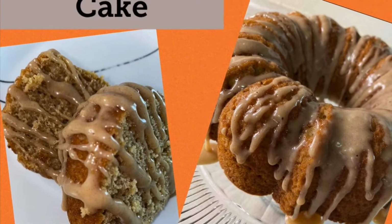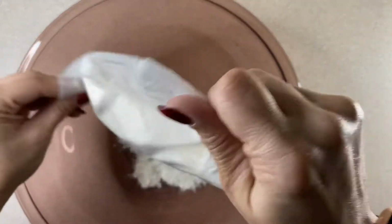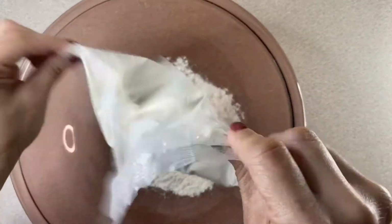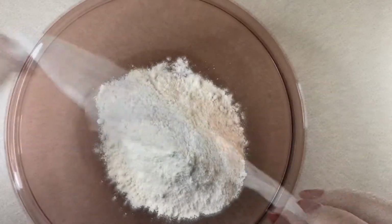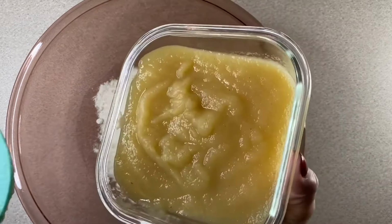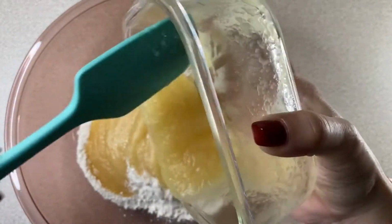Today I'm going to be showing you how to make an apple sauce cinnamon cake. Here I have just one bag of yellow cake mix. This is a very easy semi-homemade cake. And I'm just going to add in 1 3/4 cups of unsweetened applesauce.